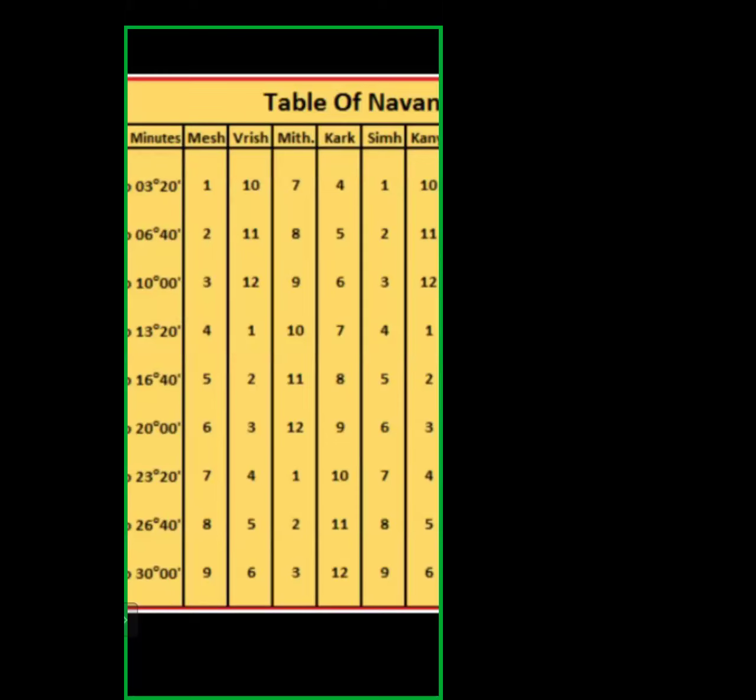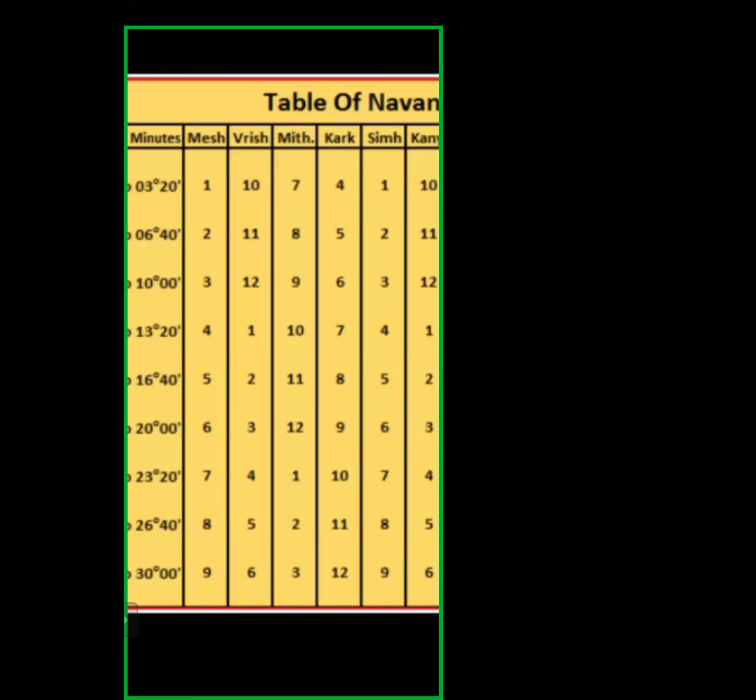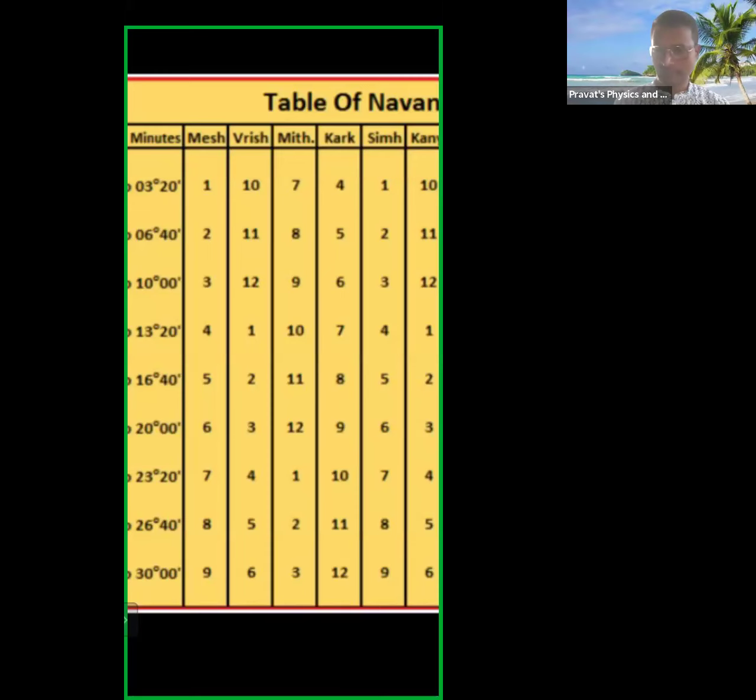Yes, sir. So that ultimately means somebody has the D1 chart moon exalted and the D9 chart moon exalted. What does it mean? Moon is Vargottam. Now if the moon is Vargottam, then that ultimately means that particular person is endowed with huge potential of the moon. That means he has a very fertile mind. He has great mental acumen.